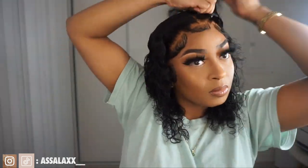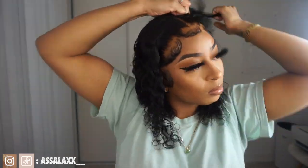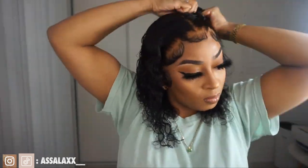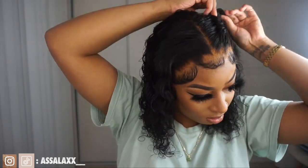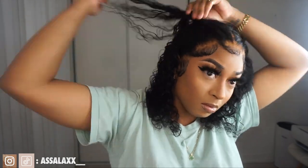Okay, guys, so I actually decided this last minute because I wasn't feeling the way the middle part was looking, so I just added two messy braids to make it seem like it's actually my natural hair. It's not a neat braided style because I didn't want it to be neat. I wanted it to look very messy, like I said, because I wanted it to look like it's just my natural hair, and I just decided to add some braids to make it look a little bit cute. And I think that's what I got, so I'm fine with it.